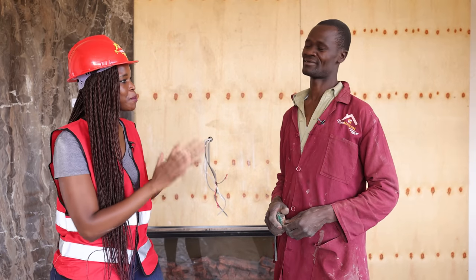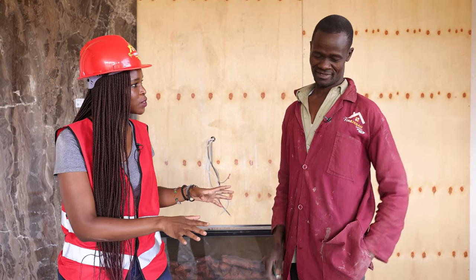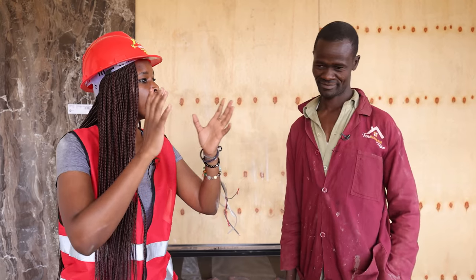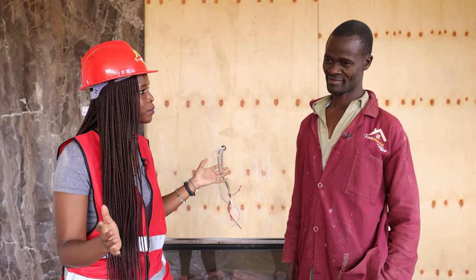I have a couple of questions. This is a big site. I know it's not your first site to work on. As you said, you've worked with Fine Urban for a while. What does that process look like? When you're called into a site like this, what is the first step?